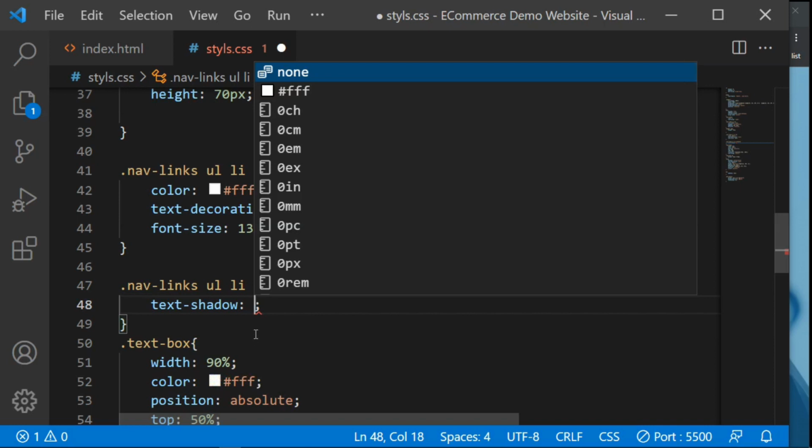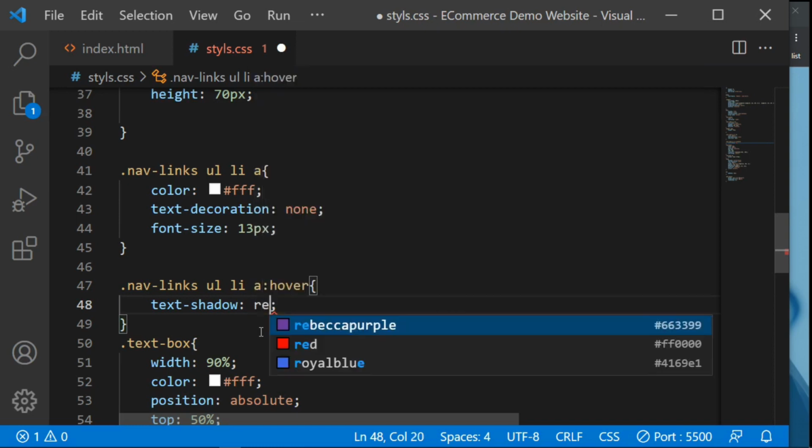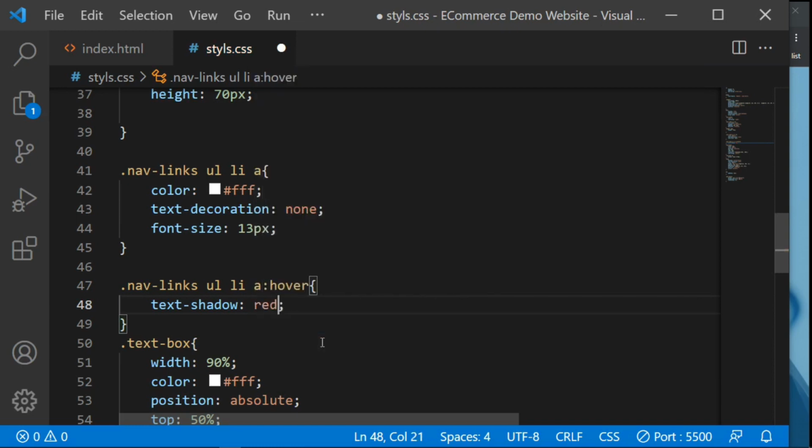So for this text shadow, I'm going to use a color. Let me use a red. So color is gonna be red, or whichever color. We shall change if it does not match red, and then let me say 3 pixel. 3 pixel, that is the distance between the text, original text, and then 3. What I do, let me use here 2 pixel, and then also 2 pixel to add some blur, and then I save.